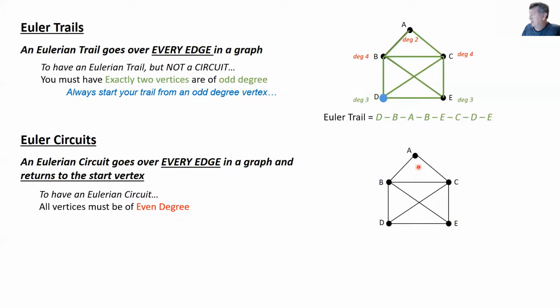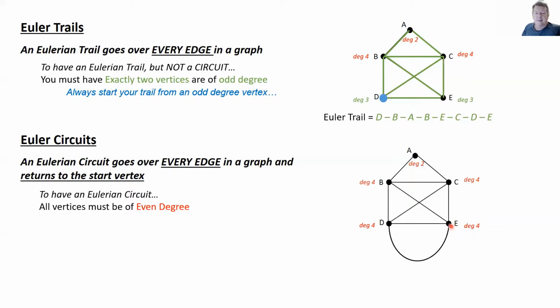All right, let's check this one. Degree 2, degree 4, degree... hang on, they're the odd degree ones down the bottom there, aren't they? How do we change that? That's right, we added an edge between D and E. There we go. That changes that to degree 4, and this one to degree 4 as well.